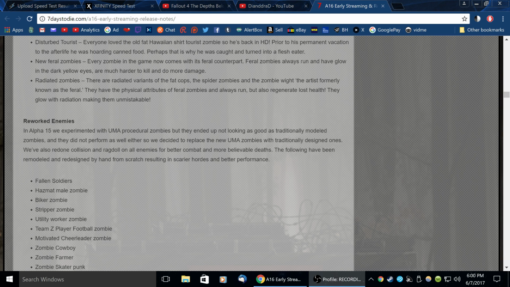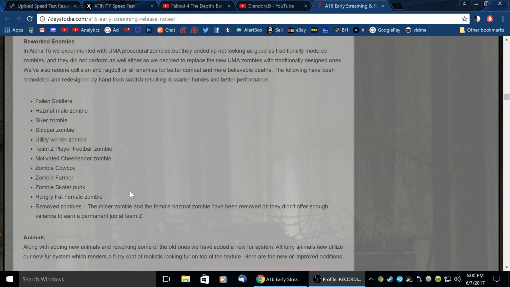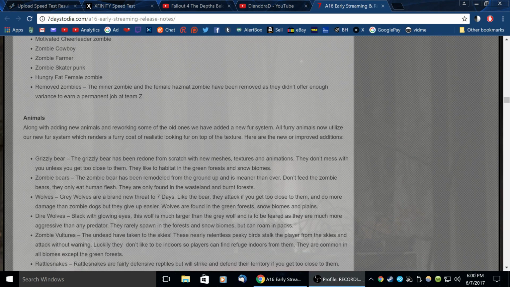Fallen soldiers, hazmat zombies, biker zombies, stripper zombies, utility worker zombies, Team Z player football zombie, motivated cheerleader zombie, zombie cowboy, zombie farmer, zombie skater punk, hungry fat female zombie. Removed zombies. The minor zombie and the female hazmat zombie have been removed as they didn't offer enough variants to earn a permanent job at Team Z.